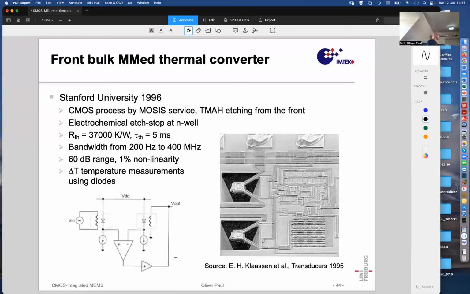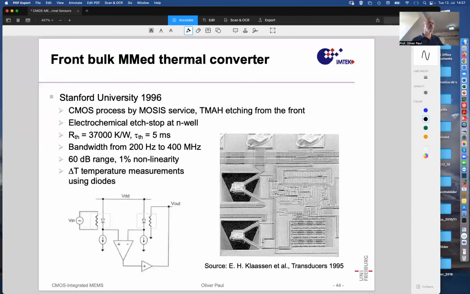Such structures have been produced in the early days by many groups, and they're now in instruments by Fluke and Hewlett Packard, Agilent. Now it's called Agilent, this measurement business of Hewlett Packard. And so you see an early research result by Klassen from Stanford, a PhD student at Stanford. He produced these interesting suspended little microelectronic structures that had a heater in them, and they also had a diode in them to measure the temperature.